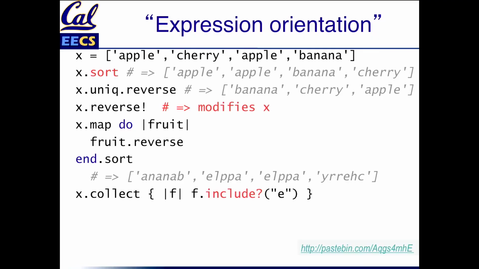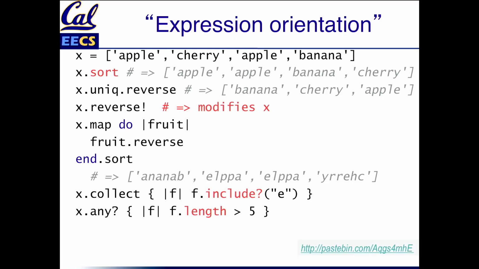Here's another one that Ruby provides, collect, which says, give me every element of your collection, and I'm going to collect all the elements for which this function returns a true value, right? And one thing that you can test for is whether a string includes a character. You can test whether an array includes a character. In a moment, we'll talk about why things like include seem to work all over the place with many different classes. I can ask, is it the case that any of these elements satisfies a particular condition?